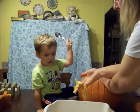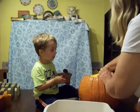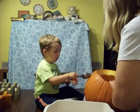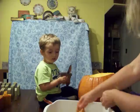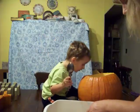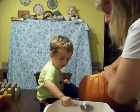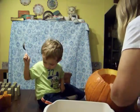Look, it's pumpkin seeds. We can plant those next year, maybe, and have pumpkins. Does anybody know? Can you just plant the seeds, or do you have to dry them? We're going to make eyes and nose and everything. Can you just dry these seeds and plant them next year so Wesker can grow his own pumpkins? Anybody know in YouTube land?